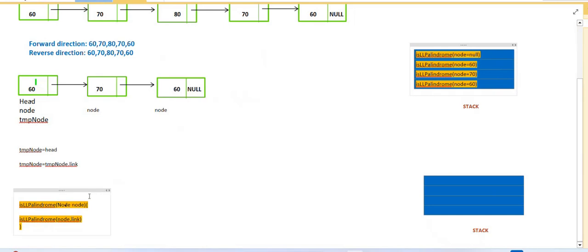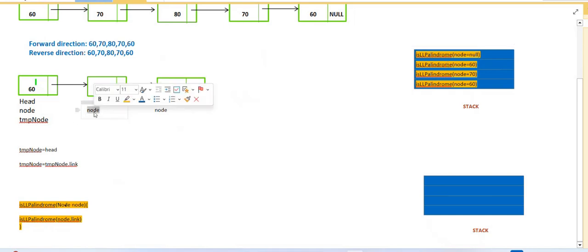Similarly here, we have to write a particular condition for how far the recursion has to go. If you have not written it, it is going to throw an exception or error. So as we have reached the end of the node, we'll just write that we have reached the end of the node, and write a return statement.